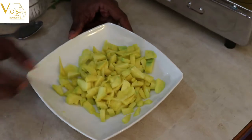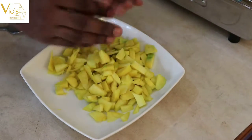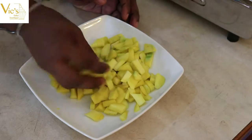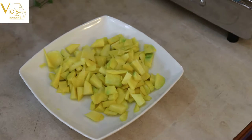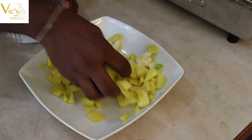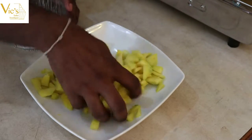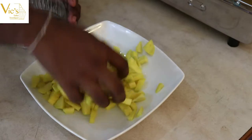The first thing you do is take these 2 raw mangoes — I have removed the skin and sliced them into thin, tiny pieces like this. To this, add 1 tablespoon of salt and mix it well. Let it sit for about 10 to 15 minutes. Till then, we can heat the pan and get those ingredients going.